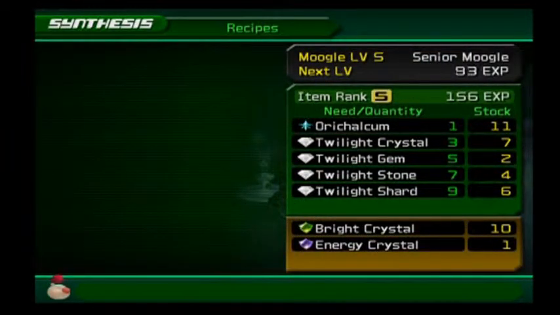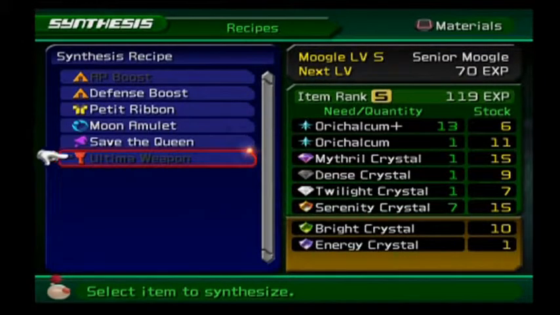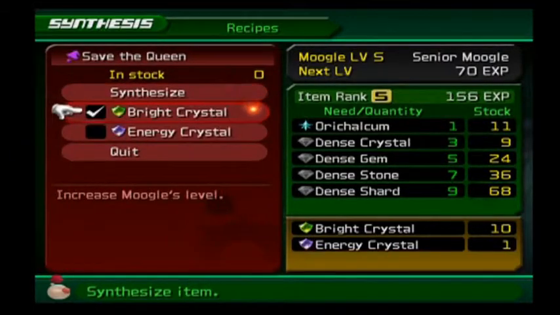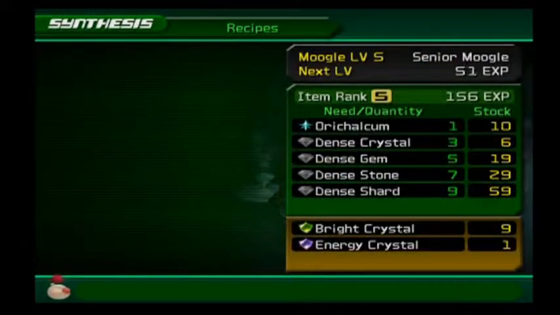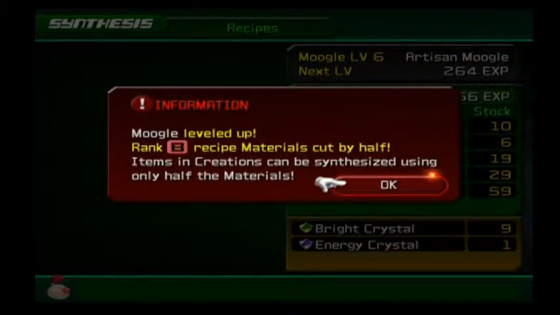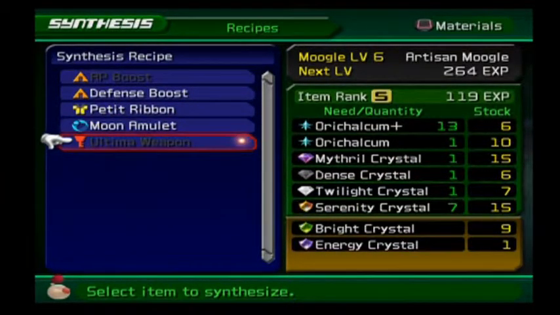Very useful item. And Moogle levels up. C rank recipe materials cut by half automatically. Save the King, or Save the Queen will give me the exact same thing. Synthesize. Very, very useful. These are the best, or the second best weapons in the game for Donald and Goofy.